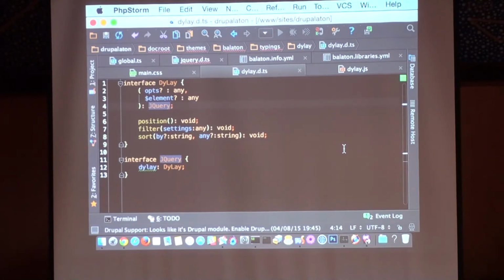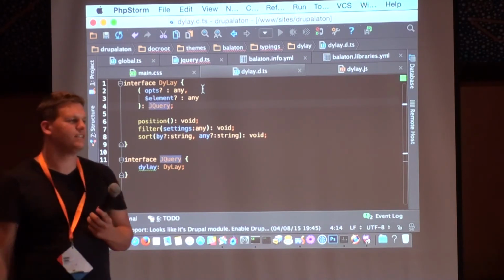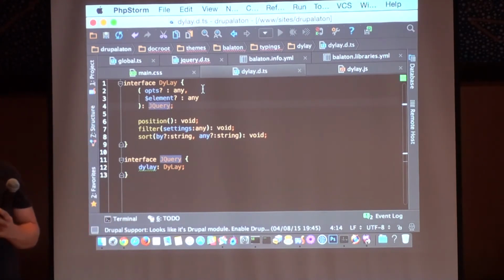A return value of what? Of when you call the function without the new operator. But there is no function. These are the class, the class object, class constructor, property. It has no name.